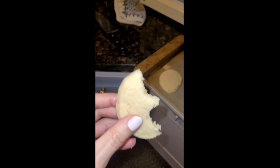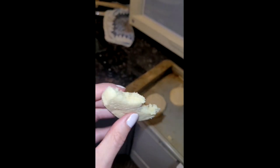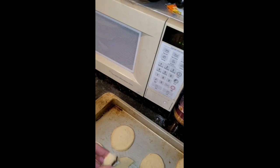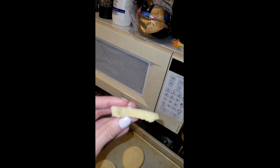First time I put egg in them. Usually I just do butter and sugar and flour, no egg. So they're a little different. The texture with the egg makes them kind of adhere as a cookie better. They're a lot crumblier when you don't use an egg.